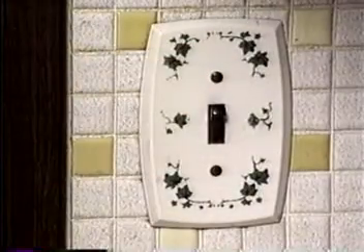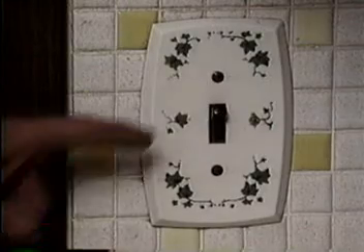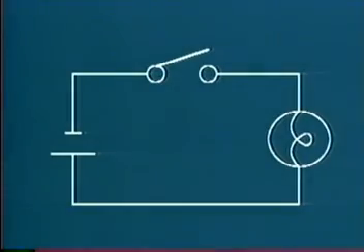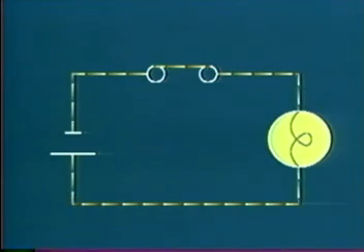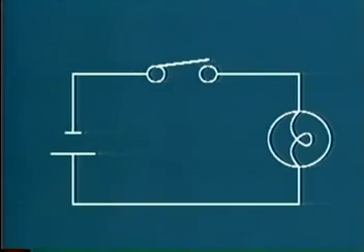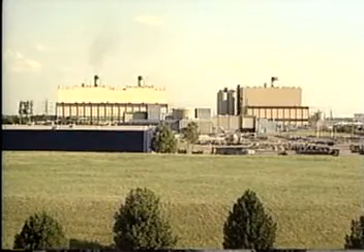You do it dozens of times every day. You turn on a light or an electrical appliance and you turn things off. What you are actually doing is allowing an electric current to flow or pass through a circuit by making a simple mechanical connection with an electrical power source. And when you turn something off, you're stopping the flow of electric current by breaking the connection with the power source. That source could be as small as a flashlight cell or as large as a power plant.